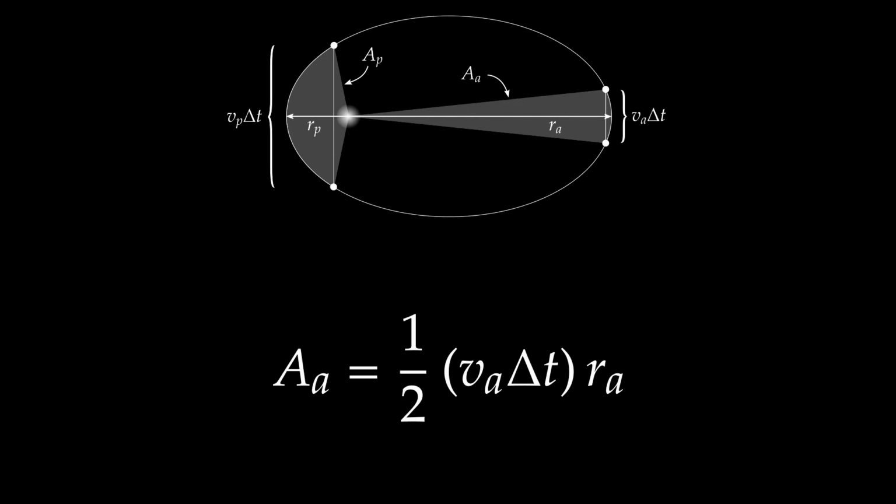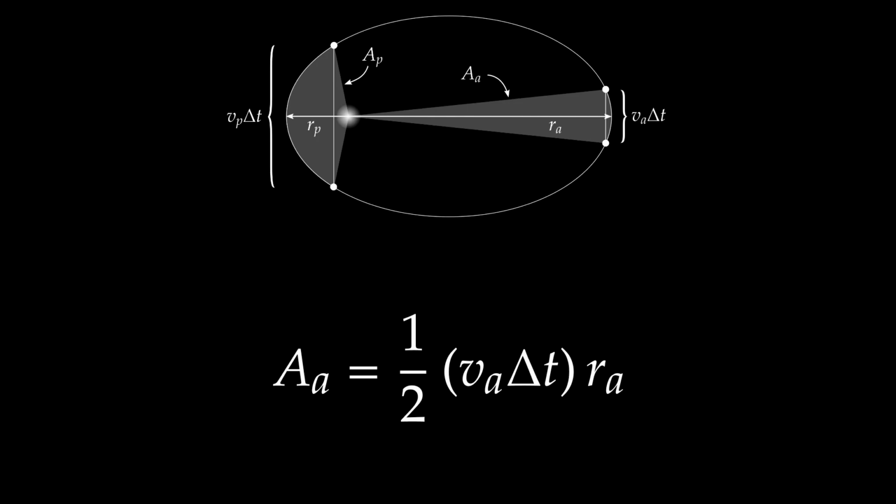Haven't decided. What am I going to use? I'm going to use capital or lowercase. I often get in trouble with these things. I'm going to use lowercase. The radius at aphelion. And so that's the area of that triangle. And you might argue, well, it's not exactly the area of the triangle, because you see there's this little bit that's on the outside of it, and you've excluded that. Or you say, well, it's very, very close. It's very, very close to being the area, and so I'll say that this is done in approximation.